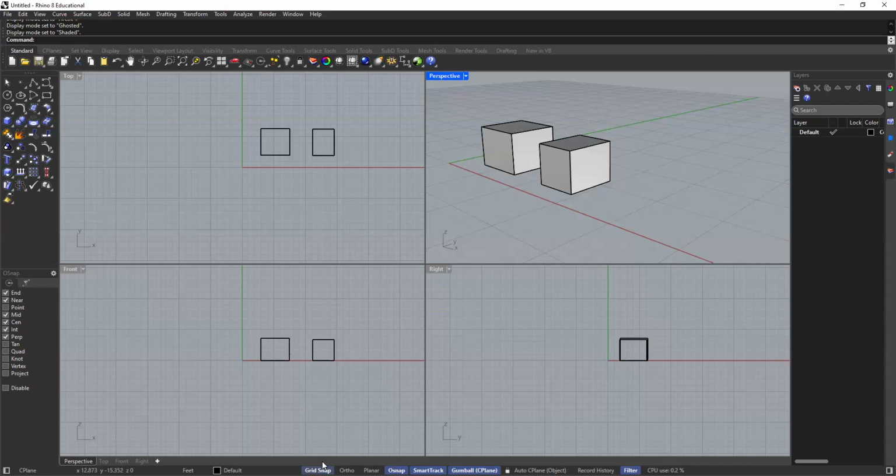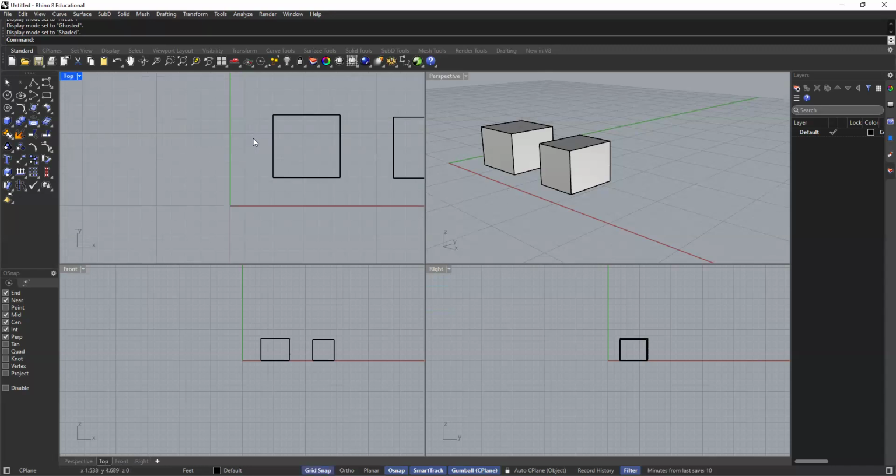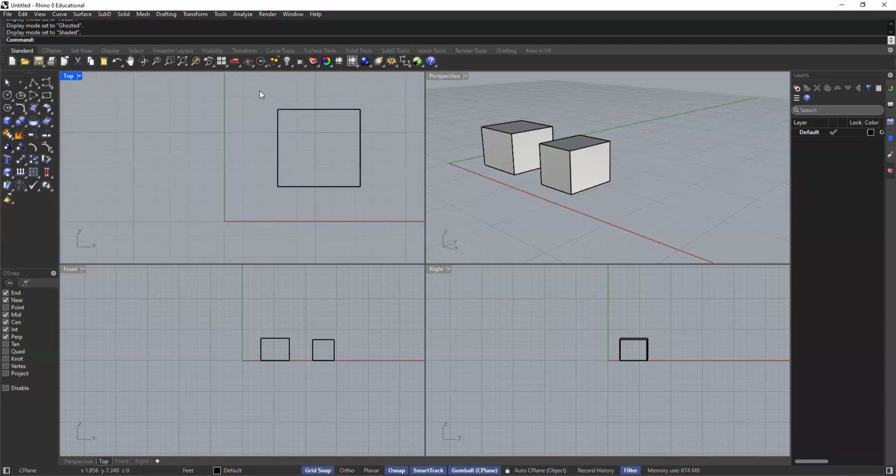Grid snap, if it's on, notice that you could turn it on and off by highlighting, or it'll highlight. Grid snap, you see this kind of light grid that we see in the background? This is an actual grid itself. So if I have grid snap on, okay, and let's say I want to draw a polyline, which is this command right here. If I click on it, okay, you see my cursor wants to snap at every grid point.